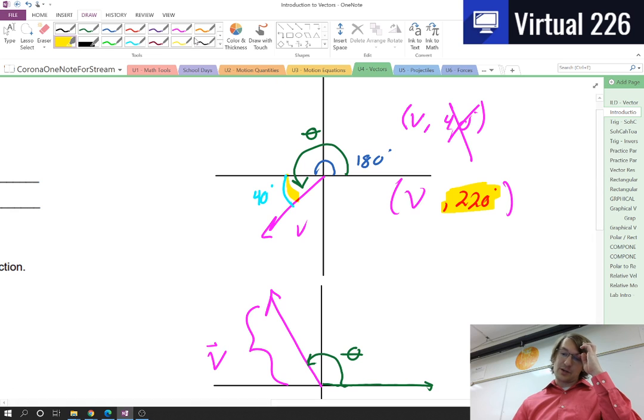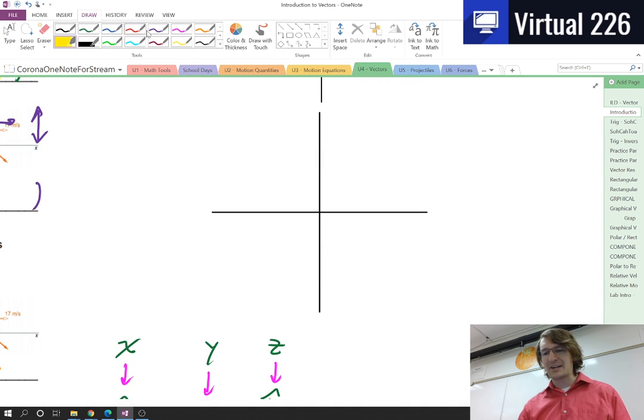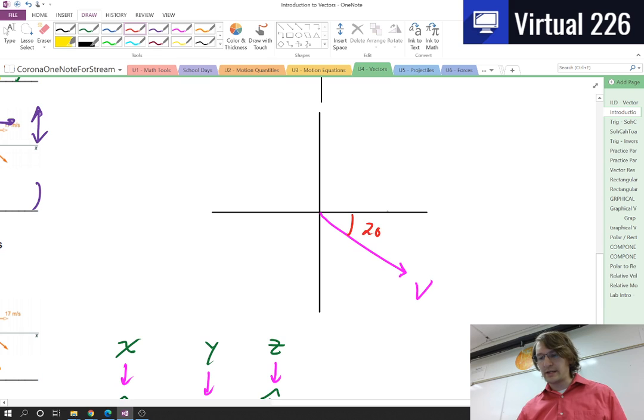It's also possible, if you have polar notation, to give a vector in terms of a negative angle. Let's say here's some vector v, and I know this angle here is 20. I could write this in two ways. I could write this originally as the vector length of v, comma, and then if I go all the way around, this would bring me to 340, because I know one complete circle is 360 degrees. Thank you for teaching me that, Tony Hawk. And 360 minus 20 gives me 340. So that's one way to write it.